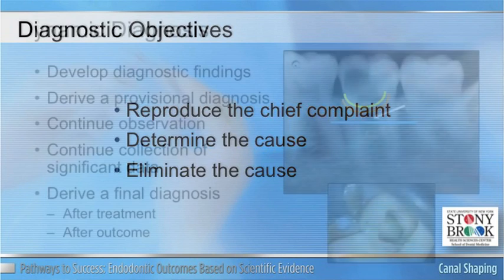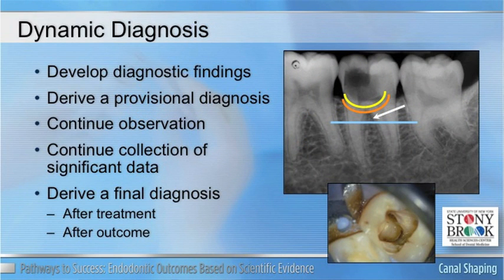Through a dynamic diagnosis. It's what medicine does better than we do. A dynamic diagnosis is something that's just not a couple of tests. Of course, we want to develop our diagnostic findings because we all know the importance of SOAP, which I'll go over. But we have to make sure that when we go through this, we derive a provisional diagnosis. And what do I mean by that?